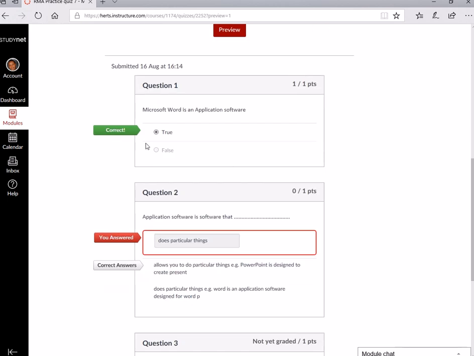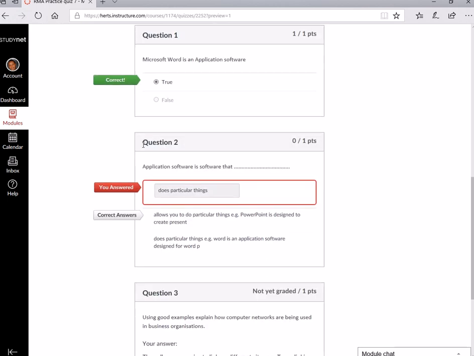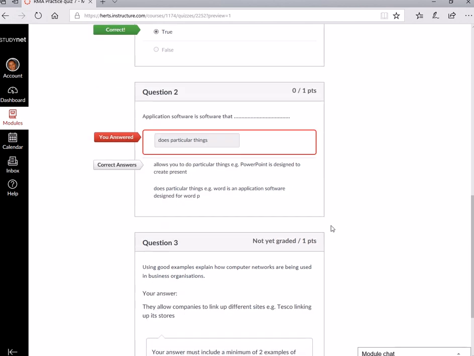So you can see I got my question 1 right, it tells me. Now question 2, fill in the blank. It tells me what I answered, and I remember I gave my possible answers. These are the ones. So this lets the students know if they've got things right or they need to read around. That's why using quizzes for formative assessment is actually very helpful, because it could be a revision tool.